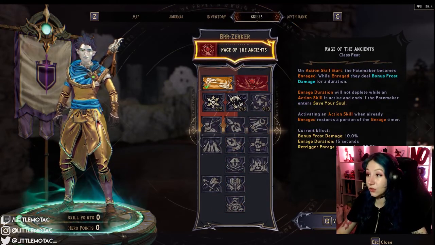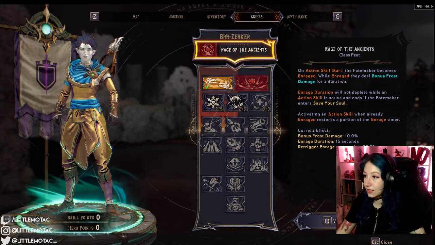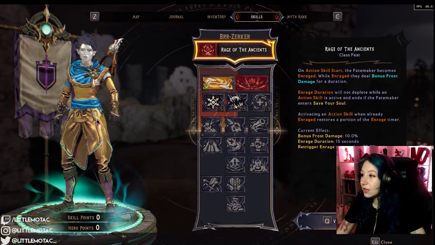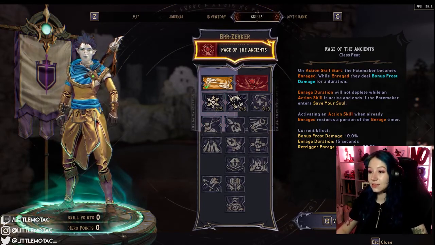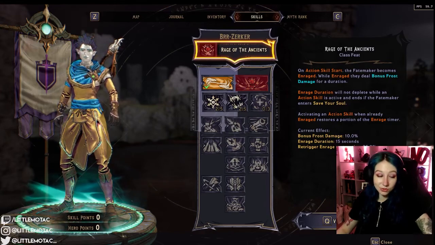The skill tree is really cool. That is cool. And then you have your class feat, which I read at the beginning. Enraged duration will not deplete on one action skill. You can be enraged and do more damage, all that kind of stuff. This is one of the coolest skill trees that I've seen. I really like that. That's a cool skill tree.